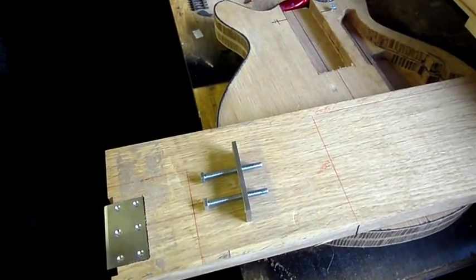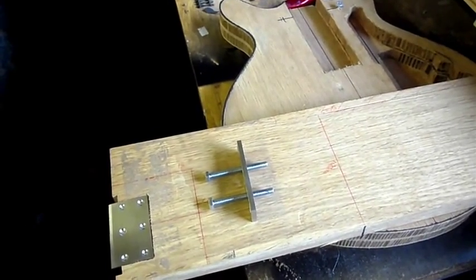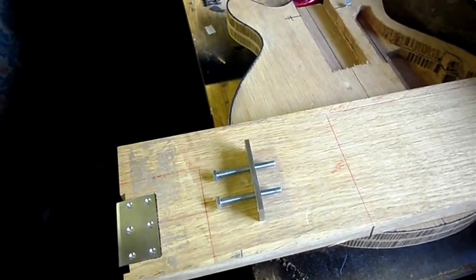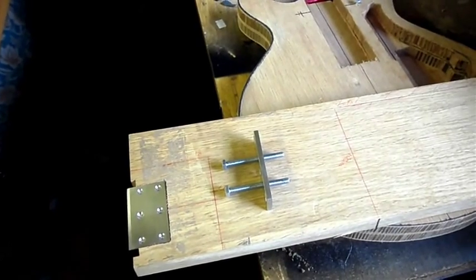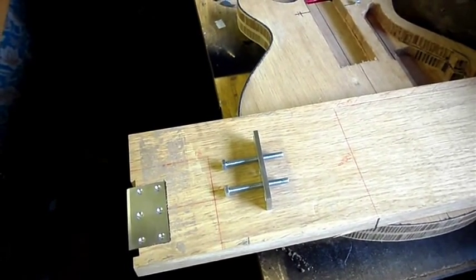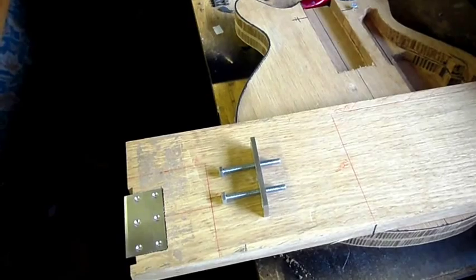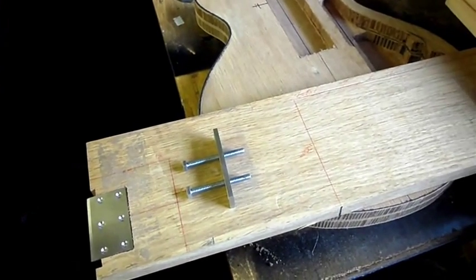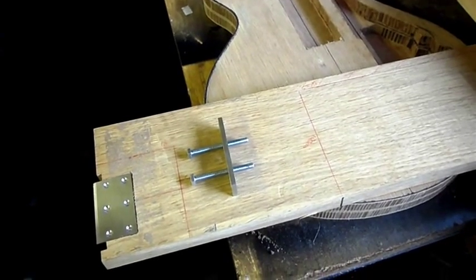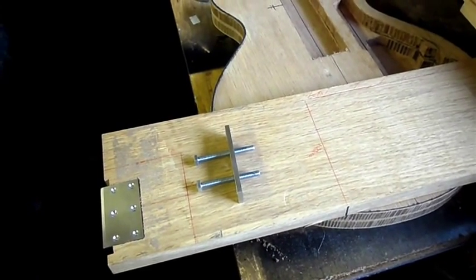In the last part you saw pretty much the parts of a tremolo being fitted to the top layer of oak, which you can see sitting on the oak. Also we measured out the oak for the top and the bottom layers, which I think you can probably just about see there. Today we will cut these out.